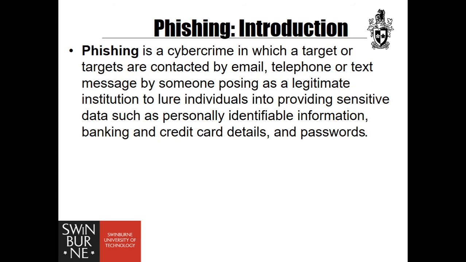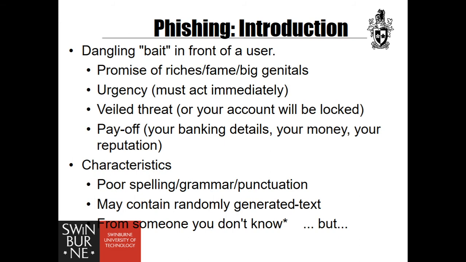Phishing. What is that? Basically, phishing is a cybercrime in which a target or targets are contacted by email, telephone, or text message by someone posing as a legitimate institution to lure individuals into providing sensitive data such as personally identifiable information, banking and credit card details, and passwords. They claim to be legitimate in front of a user. You need to know about the characteristics.